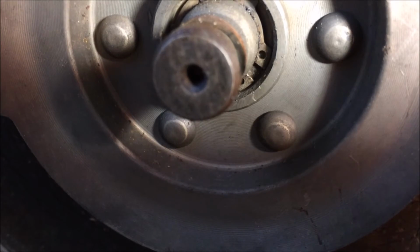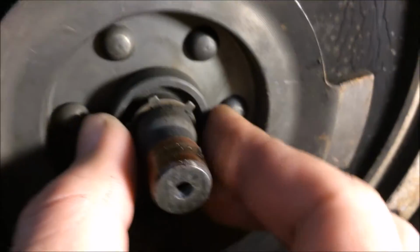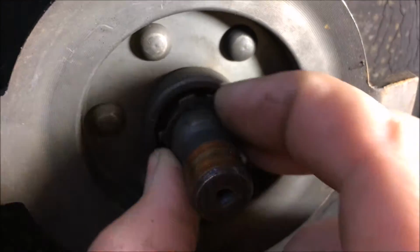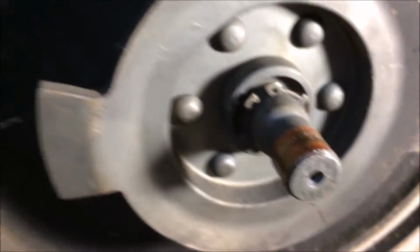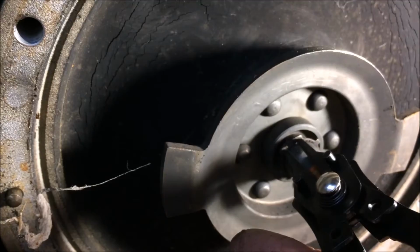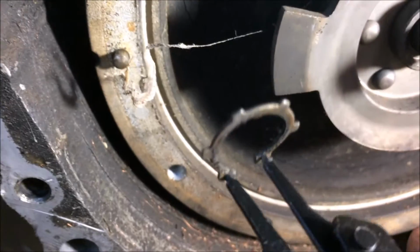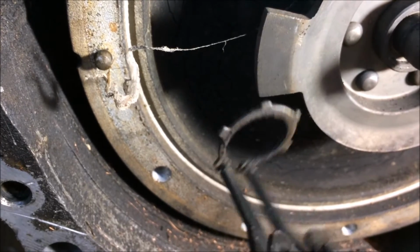Alright, so you'll see your snap ring in there. And the way you get to it is you just push your flex plate back and then push that back, and there you go. It'll be on the outside and you can spin it around wherever you want. Now I've got my snap ring pliers set up here to spread out. Getting it in the hole takes longer than the actual removal. There you go. There's the snap ring.